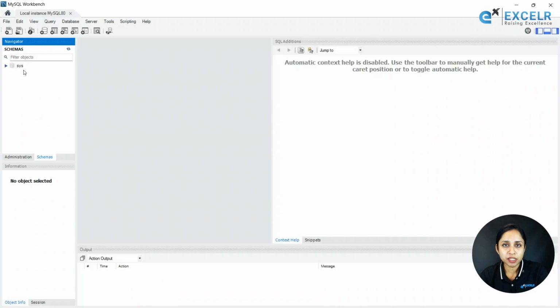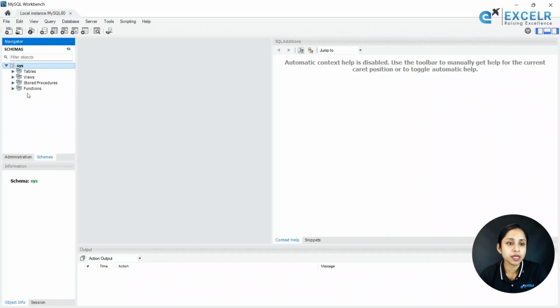Now, for whatever database you are going to create or whatever tables you have, if you want any basic information, below this under the information section you will find the details regarding it. For example, if you want to check the database objects, as I have already mentioned, in a database you save data in the form of tables. These tables are considered individual objects. Other than tables, there are other database objects which we can save. Let's click on this database, just double click, and you will be able to see the other database objects.